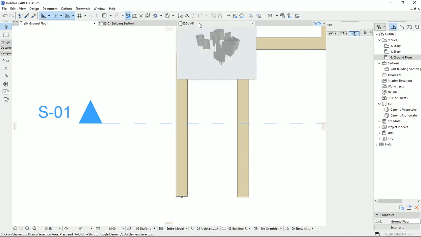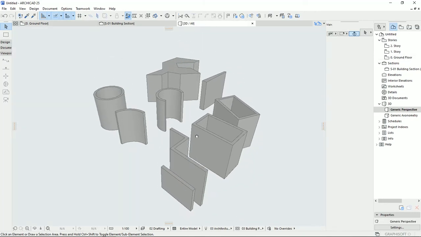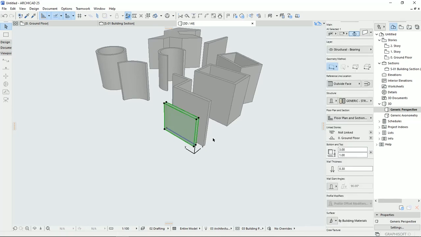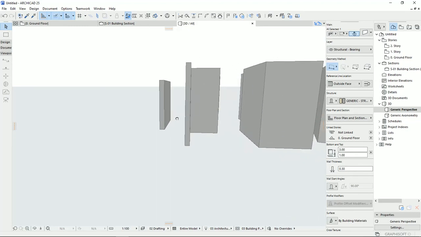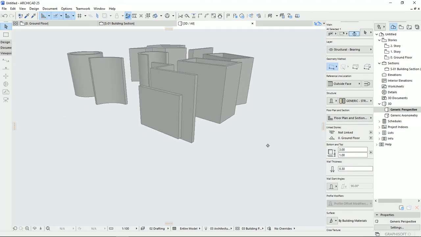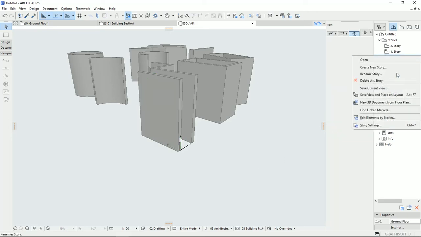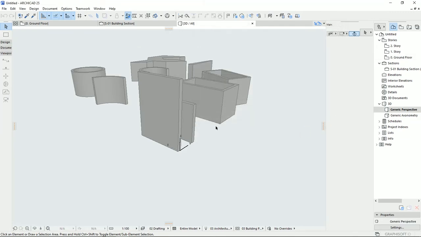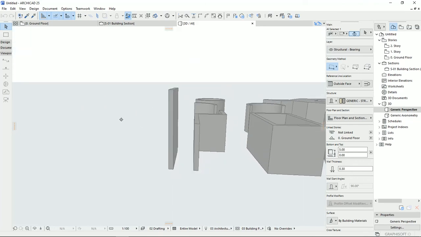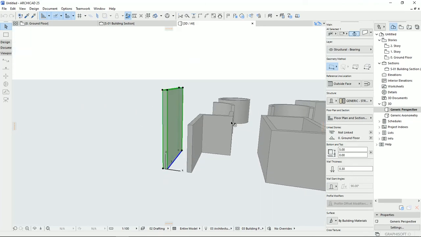Also, we can do the same settings from the 3D view. So if I select this wall, which now is like that because we drew it like that, I want to turn it back to the normal height. And here, if I change back the story height to 3, now all the walls came down, but this one didn't, because in this setting, it's not linked to the next floor.